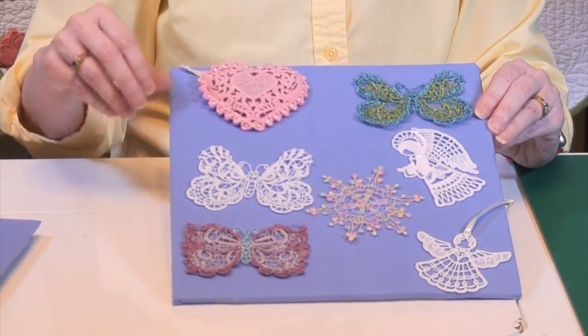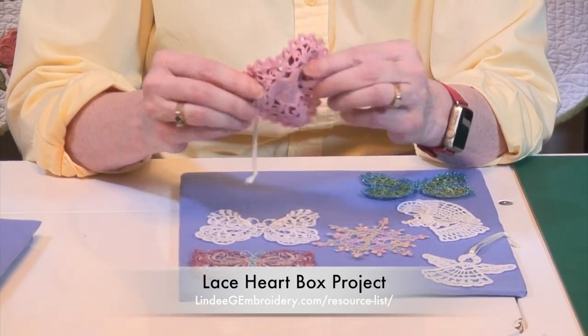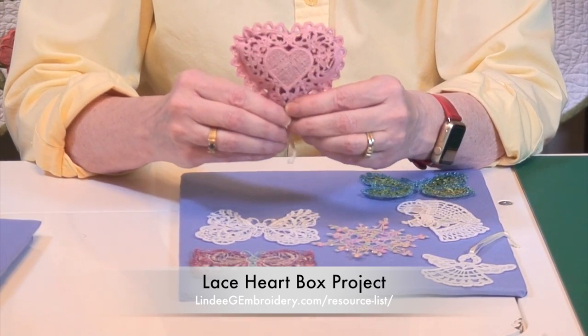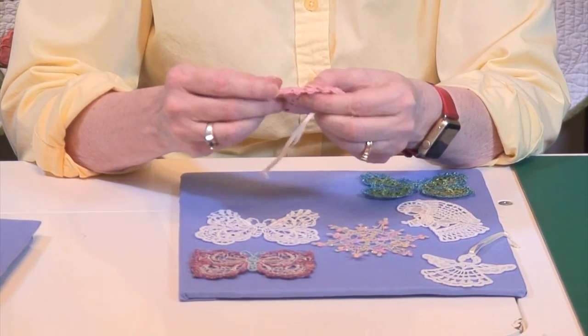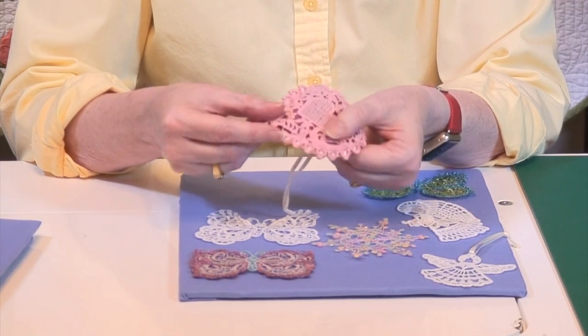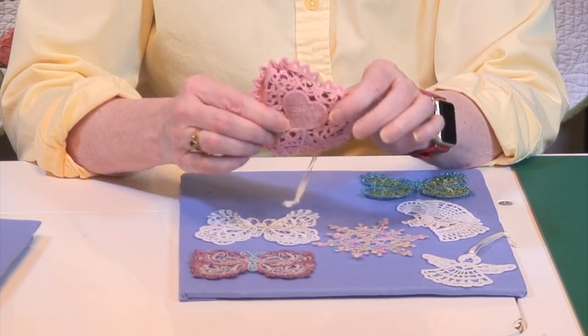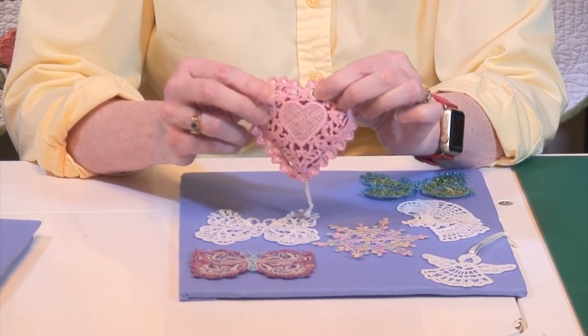Your lace does not have to be stiff and thick. This lace, you can see it's very soft. This is actually the lid to a little heart box I made. I just made two sides, and where the little scallops are around the edges, I've run a ribbon through there, made a little applique bag in there, and now it's a little sachet. That would make a great wedding gift.